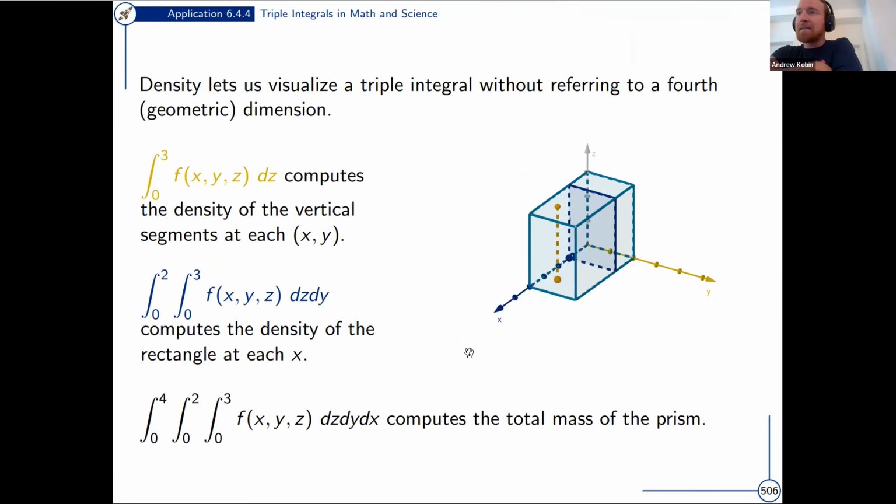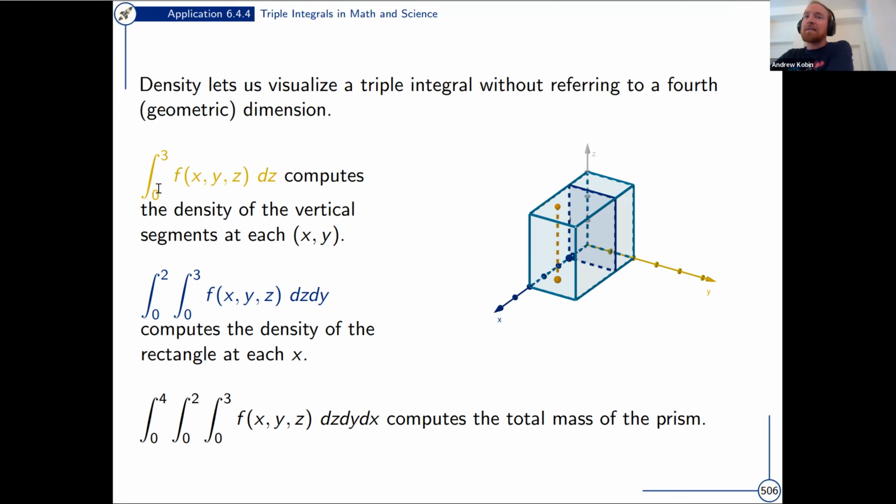So to put things back together, density is really a good way to visualize what's going on and not have to think about some 4th dimension of actual space. Another way to think about the 4th dimension instead of density could be something like temperature, and you're trying to capture the total temperature of a region, the total temperature happening on some hot plate. But imagine this being a 3-dimensional hot plate with some width to it.